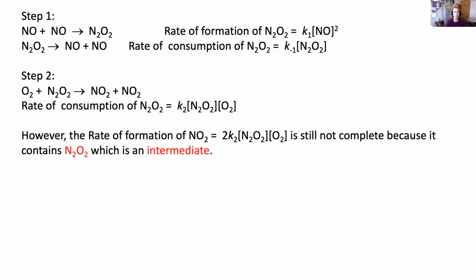So my O2 is what I'm putting in, and my NO is what I'm putting in from my overall chemical reaction. So my rate needs to be expressed in terms of the reagents, because any sort of law that I'm going to experimentally determine is going to be based on changing the concentrations of those reagents. And if my mechanism includes things that cannot be measured, then it's not actually going to be provable. So I need to put the rate of my reaction that I'm using in my mechanistic proof in terms of reagents. So all the intermediates have to be substituted out.